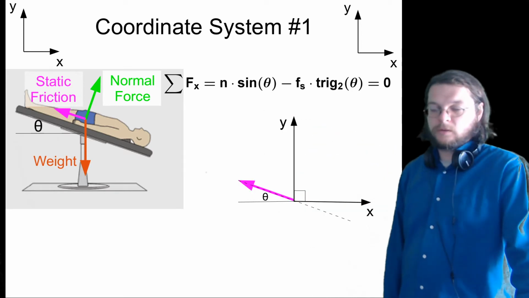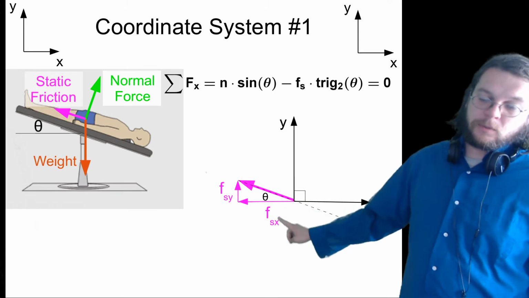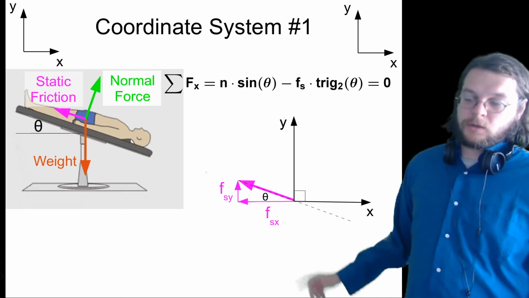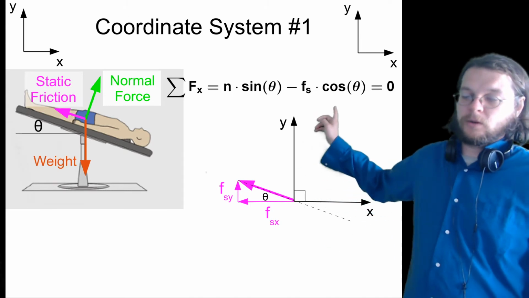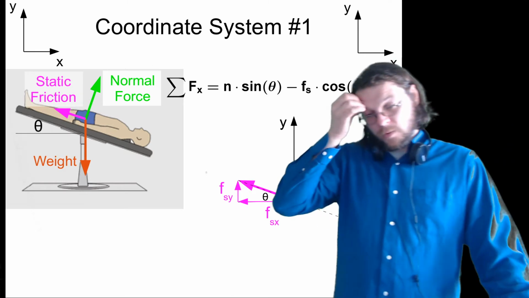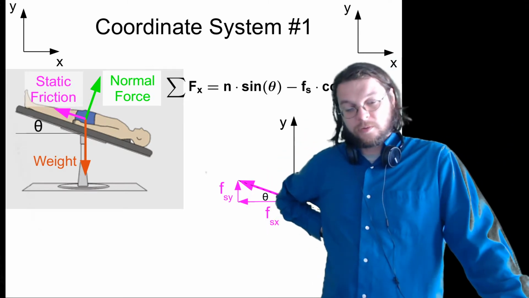And then we can do the same thing with the static friction, except now we want the x component. This is adjacent over hypotenuse, and SOHCAHTOA, that's going to be cosine. All right, so now we're in a position to try to figure out what the normal force is. I think that's what the actual challenge of all this was, trying to figure out what the normal force is.